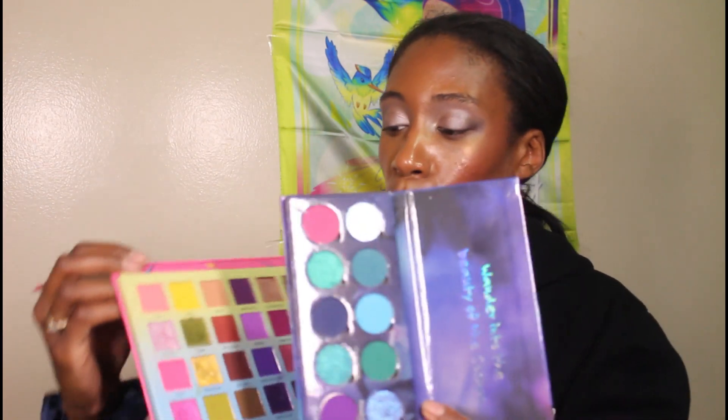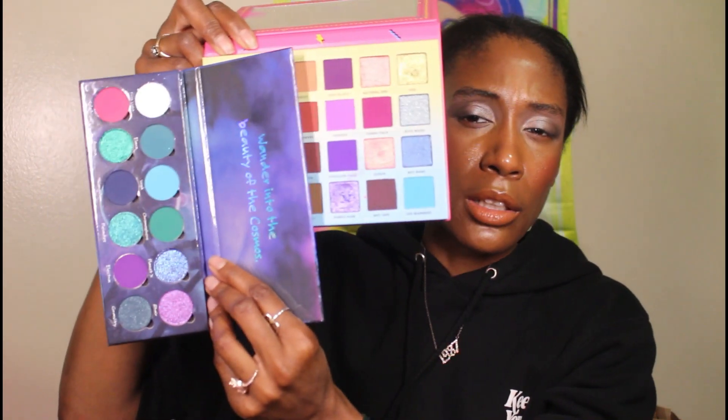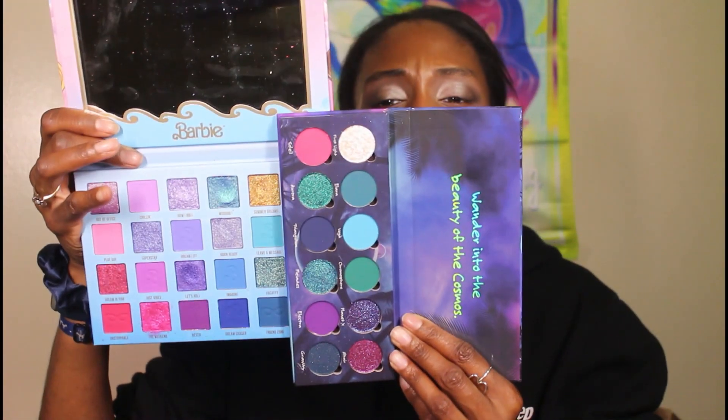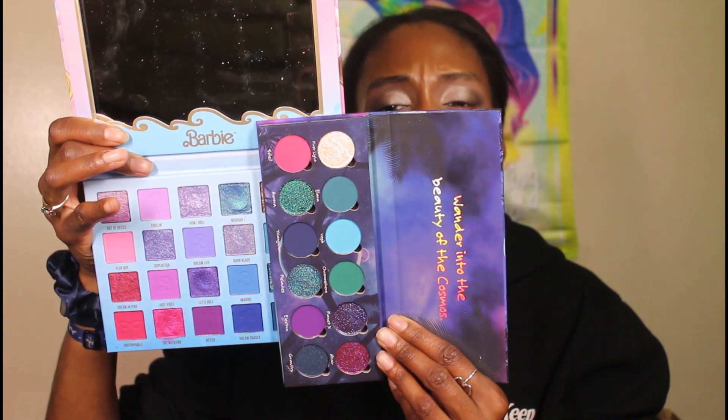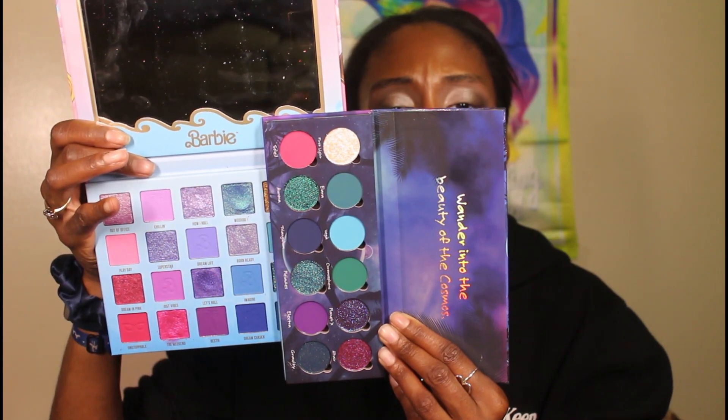Then I have the Palatopoly from Ace Butane, just because it has a blue, green, purplish section. I mainly grabbed it for this section right here — more of the blue, purple, and pink. You could pair those colors with the colors in this palette. If you cover up the other section it makes more sense so you're not distracted. Last but not least, we have the Glam Light x Barbie palette — this would be a great companion palette because cover up this part and there are a lot of blues, purples, and pinks to go with the blues, purples, and pinks in here.